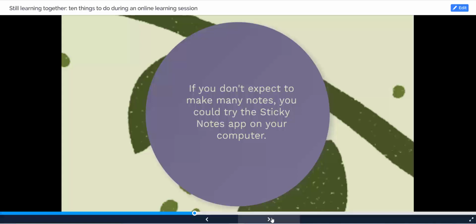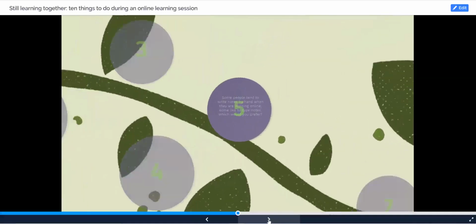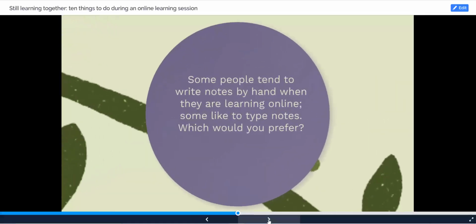It can be a really nice way to take the pressure off yourself. You're not making a whole set of formal notes. Instead, you're just jotting down notes quickly, and by putting them on the screen, it allows you very easily just to delete the sticky note when you've thought about whether those notes need to go anywhere else. So it's a really efficient way of making sure you don't get bogged down with information during an online learning session.